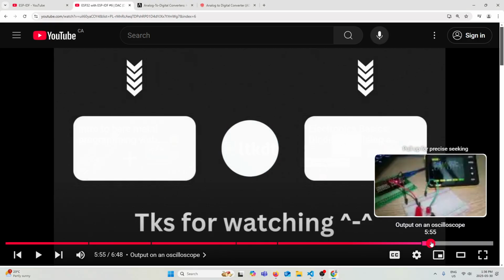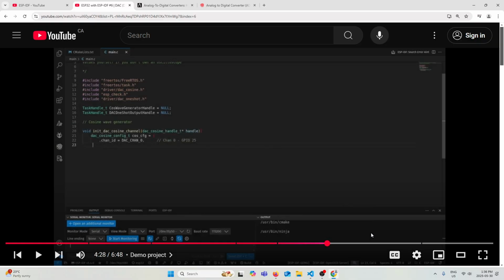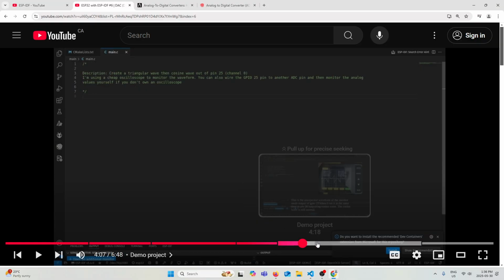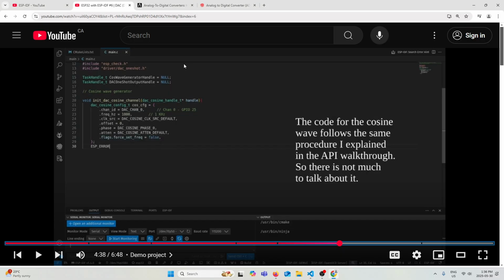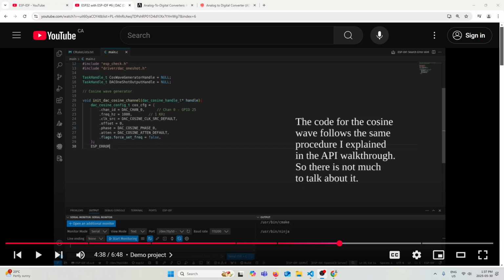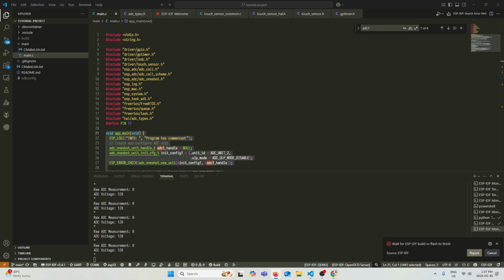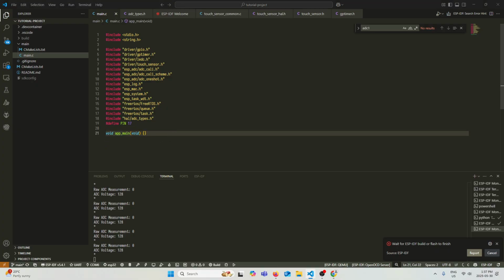I could set up the DAC right now if I wanted to, but I'm gonna have to go soon, so I don't know if it's worth it. Actually, wait. I'll set it up. Okay, let me pull up VS Code now. Okay, let's get to work.